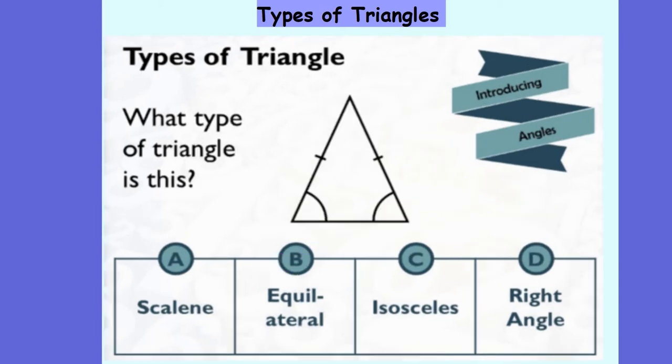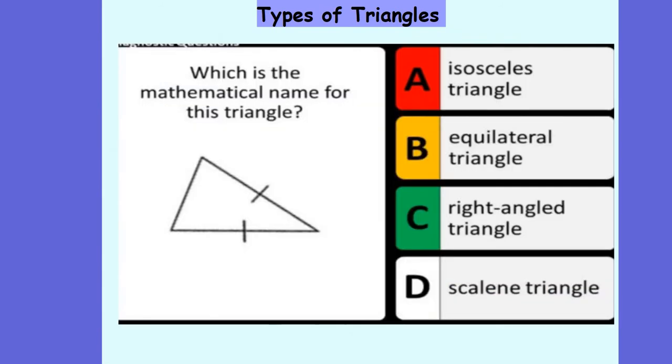How about this one? Okay, here we've got 2 equal sides, shown by the little lines, and 2 equal angles here and here. So we'd call this an isosceles triangle. What do we call this one then? This is an isosceles triangle as well. It's got those 2 equal sides, which means that these 2 angles are equal. It's just been tilted on its side, so the correct answer was A.